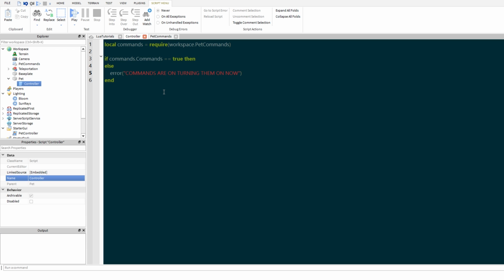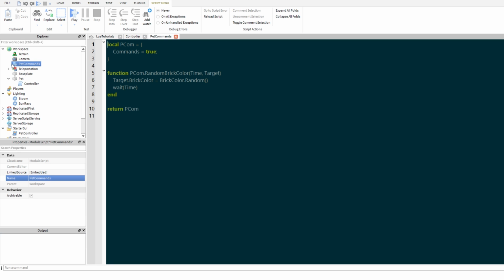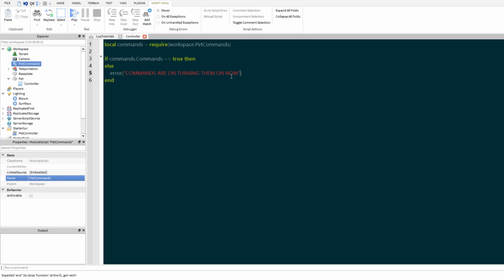And now we're going to go back in the pet commands, and we're just going to change this to a while wait. So we're going to do while wait do and end. There you go. Perfect. Our pet commands is finished, and we're going to turn on commands to true. So basically, if it's off, we're just going to turn it on to true for now.